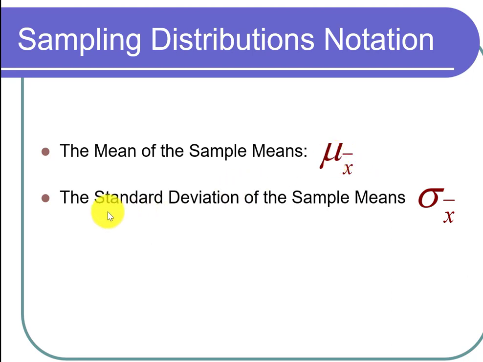Similarly, if we look at all possible sample means as a list of means, those are numbers, so we get a big long list of numbers, we can calculate that list's standard deviation. And we say the standard deviation of the sample means is represented by sigma sub x bar. Sigma means a population standard deviation of all possible, and x bar, so of all possible sample means. So that's the standard deviation of the sample means.